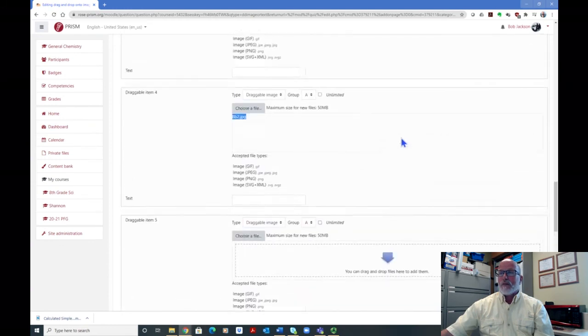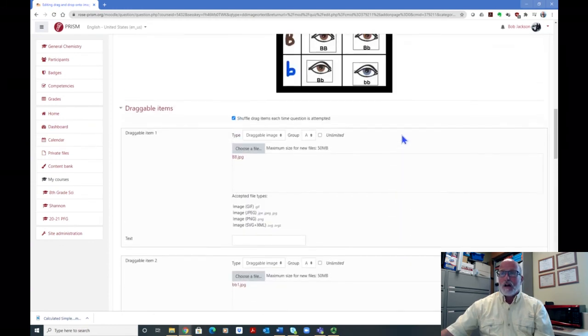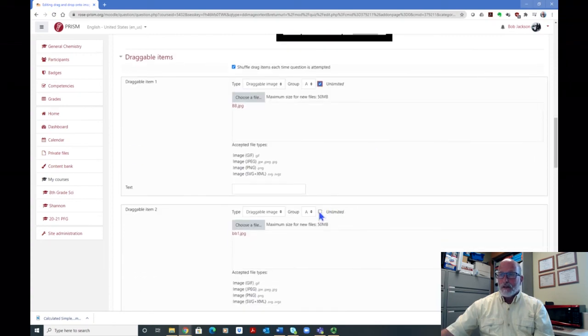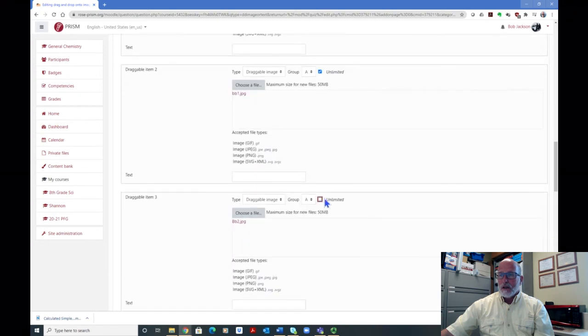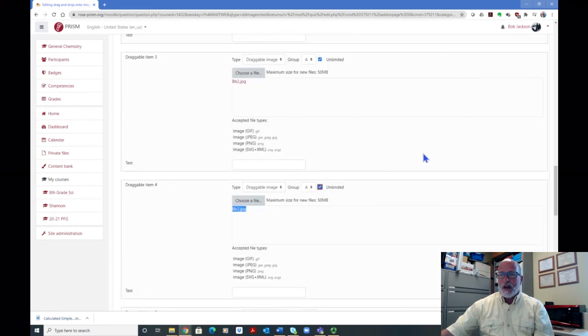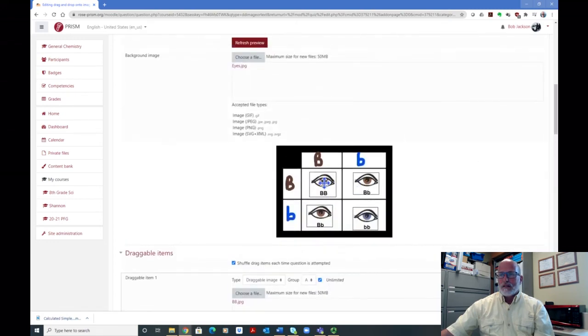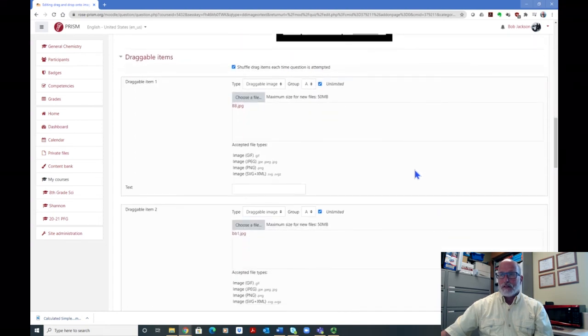Now there's one more thing that I like to use that I skipped across. You see I put those in there. Now I can go unlimited, unlimited, unlimited, unlimited, and I like this because it will leave these answers down below the image, or beside the image. It can put them beside at times according to the size of the image. The best way to show you is when we actually do the problem.